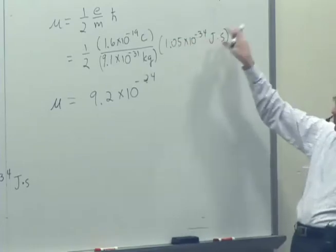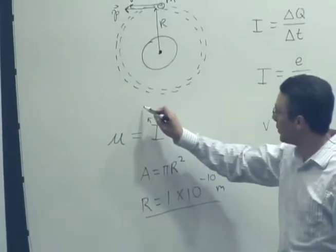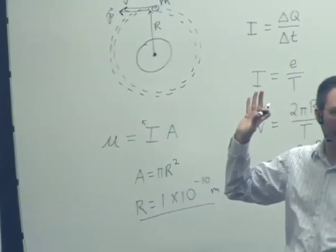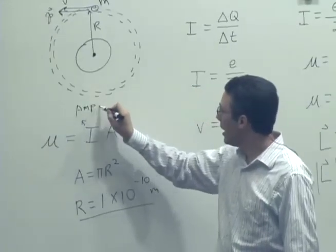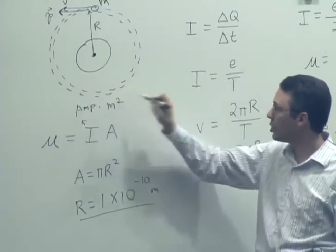I'm not going to go through and do all the unit conversion here, but we can go back to the original definition and see that the units have to be units of current. What's the unit of current? Conventional current? Amps times units of area, which would be meters squared. Okay, so this is in amps meters squared.